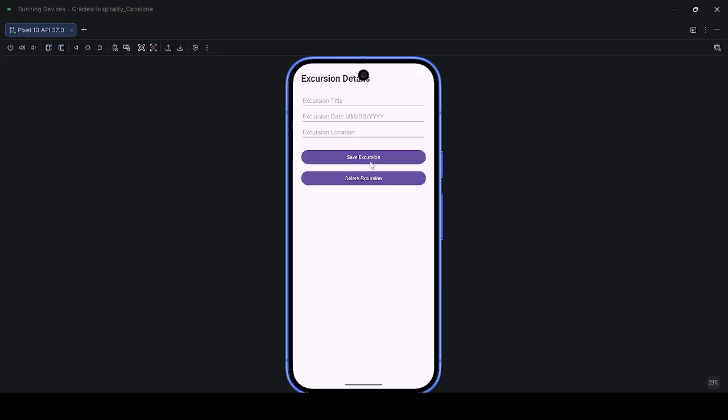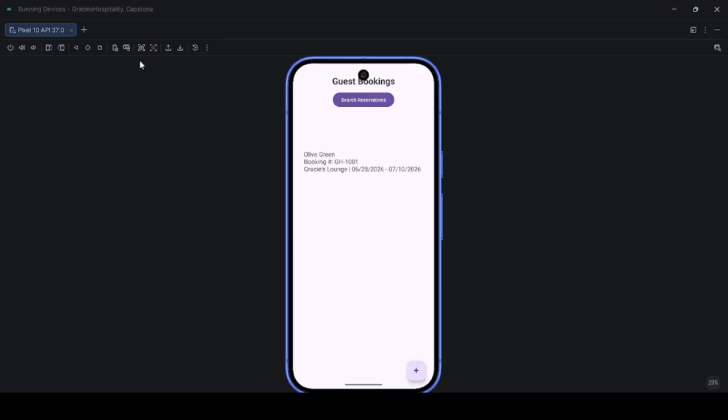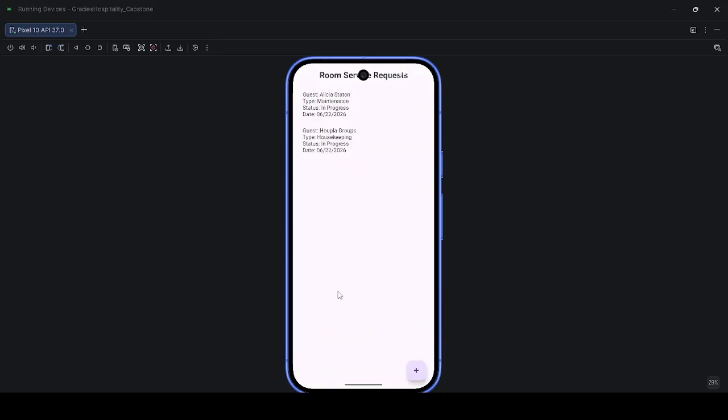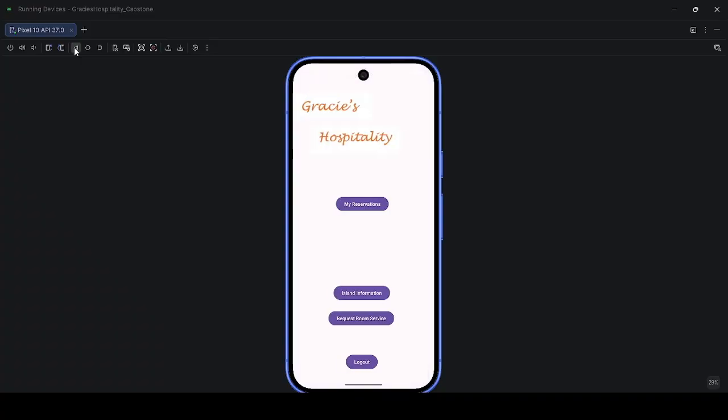If they decide to add one, they can add one here, and then admin on their own side can change them to a both user. Going back, the hotel reservation dashboard, they have their reservations, they have their island information, and requesting of room service. And we log out.